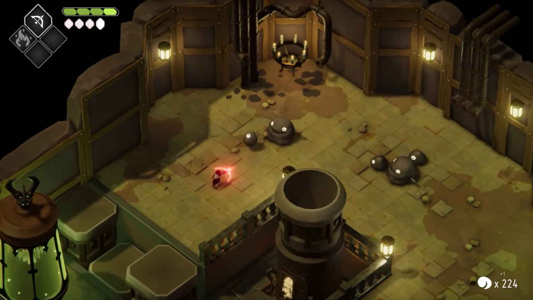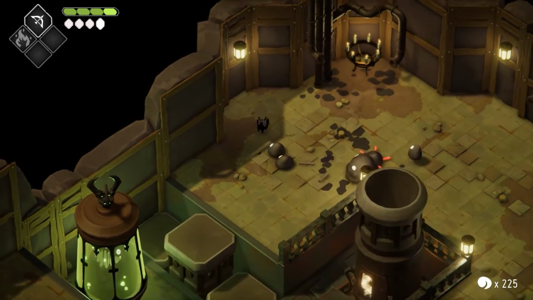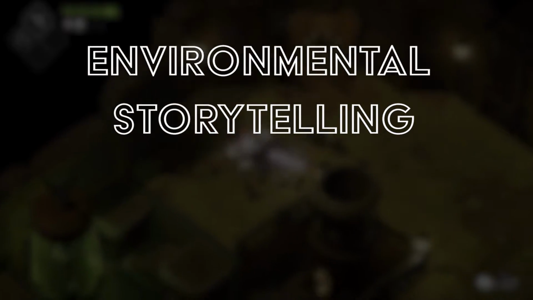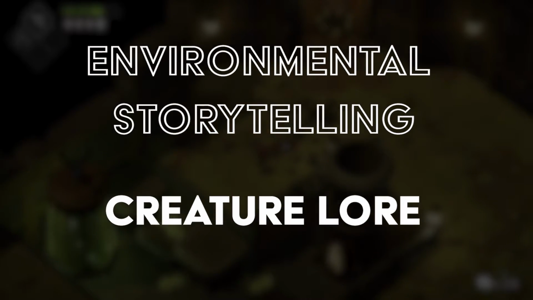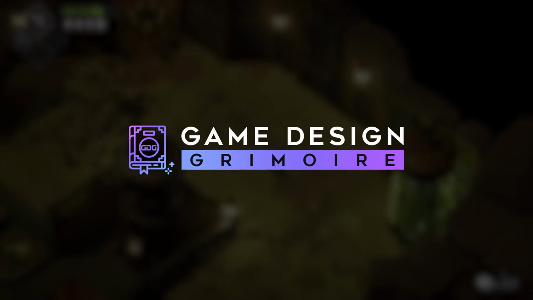Still, I couldn't get rid of the sensation that there was more to it than expectations not met. And that is why in today's chapter, we'll dissect the storytelling conveyed through the level and environment design, as well as the creature lore of one section in each game, and gather the lessons that lie in between. I'm Miriam, and you're watching Game Design Grimoire.